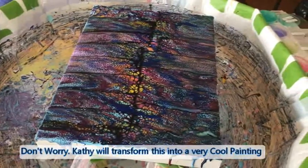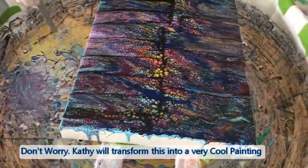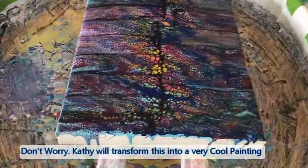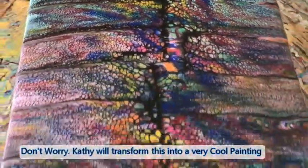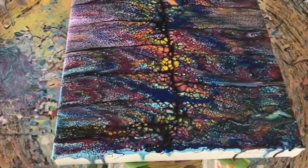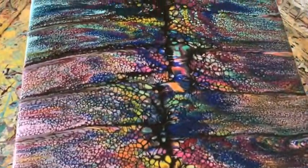Now we found when we do these colored bases, no matter what it is, whether it's a bloom pour or a drizzle pour, the base colors don't show through as much while the paint is wet. But 24 hours from now, you'll be able to see the split personality undertones of the base paints, which is really cool.